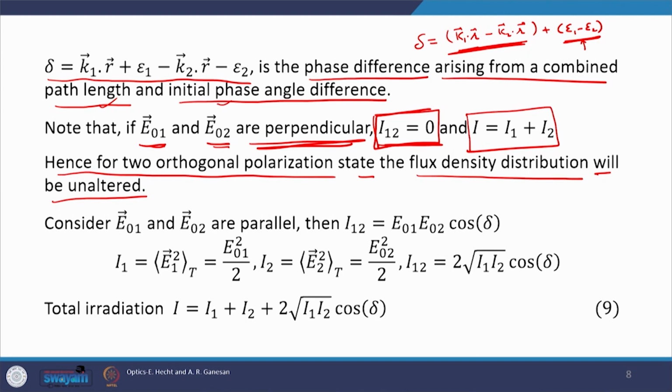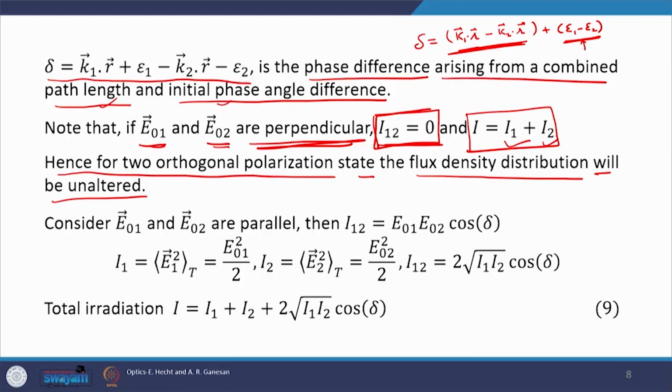The intensity would be uniformly distributed on the screen. We will not be able to see any kind of fringe pattern, because the intensity which we are observing at the screen is the sum of the intensities of the two waves. Therefore, the resultant intensity would be higher than the individual intensities of the two waves falling on the screen, but there would not be any kind of fringe pattern. We cannot observe any fringe pattern there, it would be a uniform distribution of intensity.